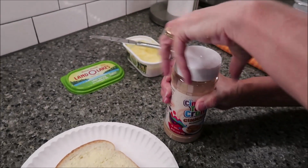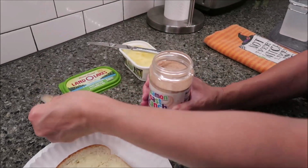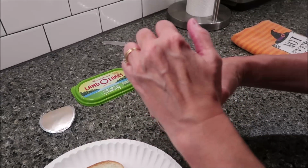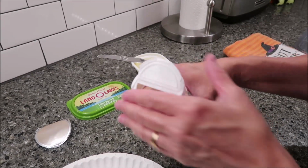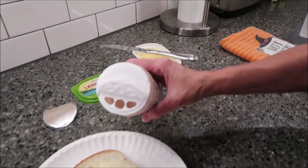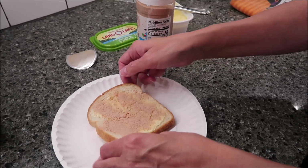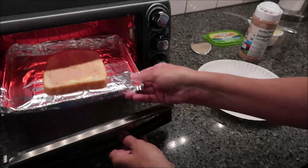Mm-hmm. So I haven't opened this at all. I'm assuming there's going to be a tab. Yep. There's your seal. And I'll talk about calories and what's in it and all that stuff once the toast is finished and we're at the table. So it does have a section for a spoon. So if you want to spoon it onto oatmeal or ice cream or something, you can use a spoon. But I want to use the shaker section, just like you get on a regular seasoning. And I'm just going to shake it on here, and I'm being very generous. And I want to cover up all that butter. And I'm going to transfer it to my pan for my toaster, and then just stick it in the toaster and let it get brown.